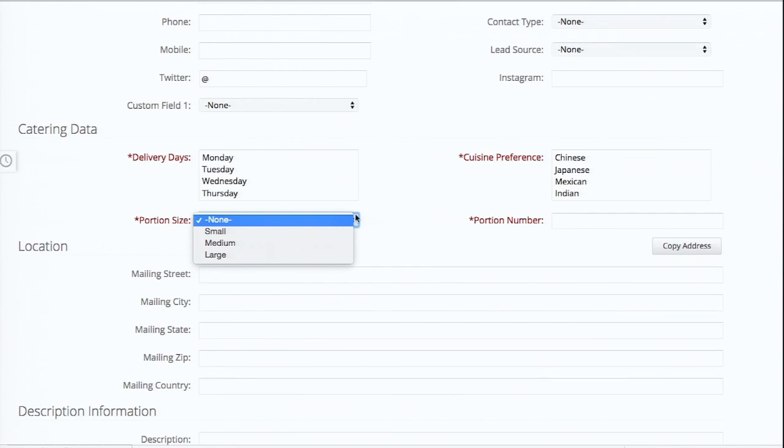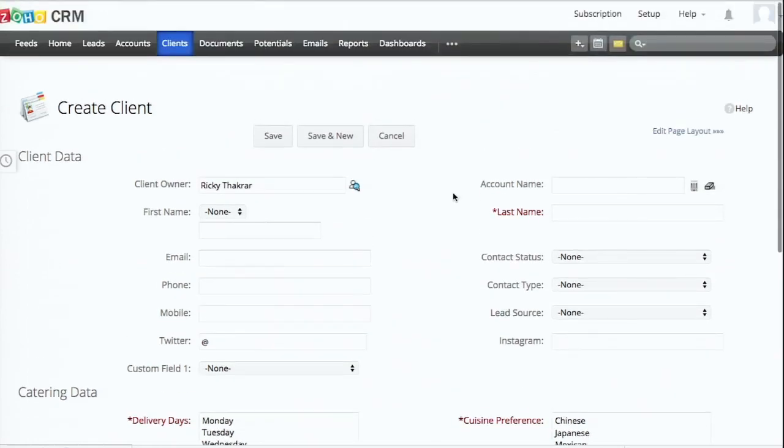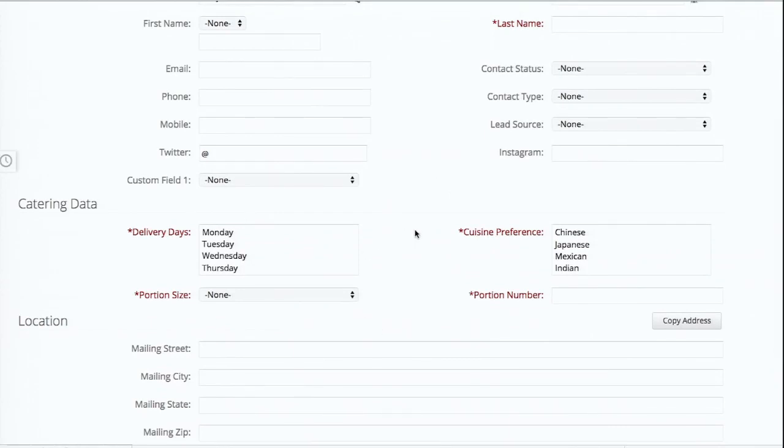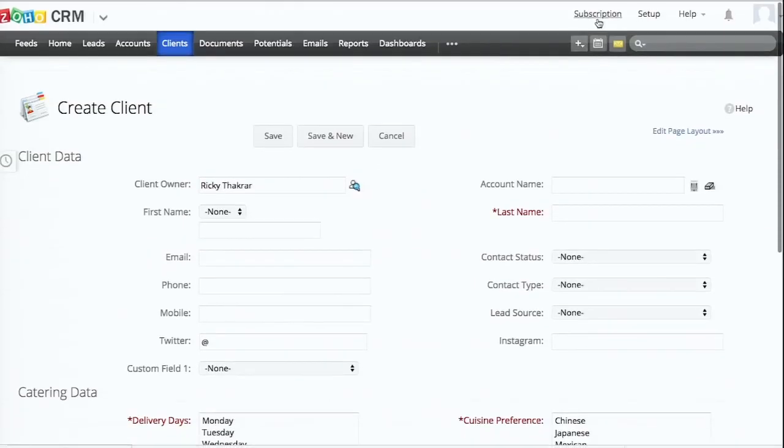These are just simple fields, of course. You want to make it more detailed. Portion number. Guess what else I did? They're red. I made them mandatory. So someone on the phone has to gather this information. They can't save it otherwise. So think of it in that aspect. From a catering business, this is what's important, so I've made them mandatory. I've even made a section for it, so it just looks easier to find, right? So that's the idea here.